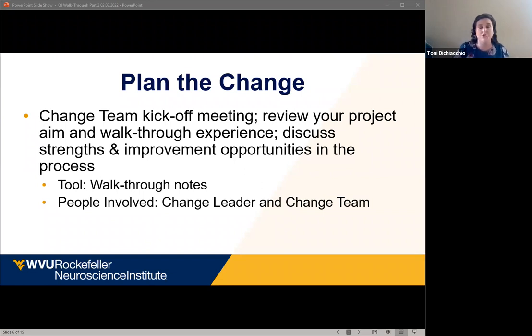The first thing you do is get the whole change team together for your kickoff meeting. Now, as I mentioned at the start, usually these next 4 steps are together, and you do them all at this kickoff meeting, but sometimes our time doesn't allow. So they can be fragmented, especially depending on how big your team is and what their schedules look like. But if you can carve out the time for a couple-hour meeting for the first kickoff, that is ideal, because everybody's focused and devoted in that time to plan the change that you're going to implement.